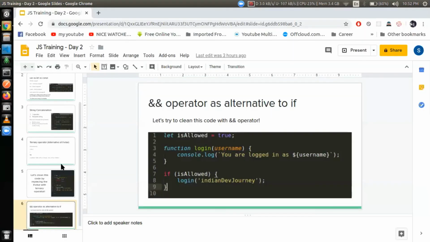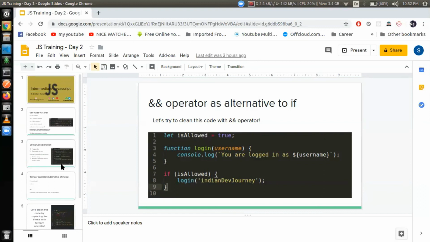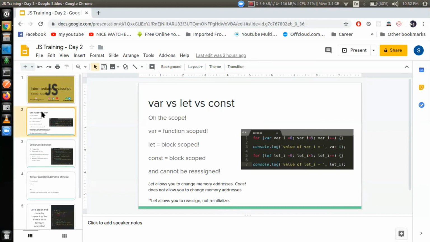So that's the end of today's session. I'm going to wait for some time for doubts or anything. These are the things that we went through today. We saw the differences between var and let and const in terms of scope, reassignment, reinitialization, errors, and all that sort of stuff. We saw why we should always go with let and not with var, because you will get an error which would be really helpful to debug your code.